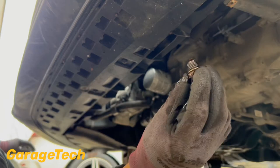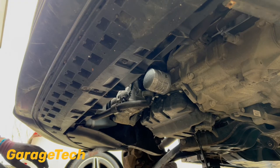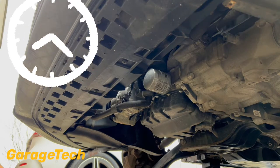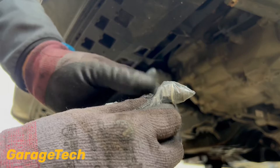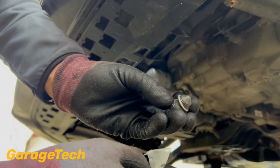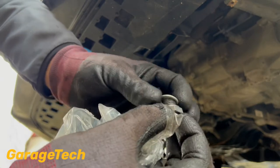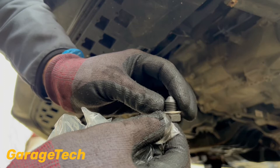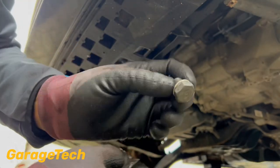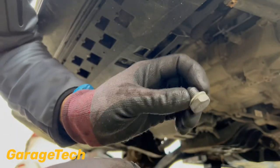So that was my oil plug — I've got a new one, so it's always good to replace it. Make sure you've got a new washer as well. This is my new sump plug, a genuine one from an Audi dealership. You can see it's got the new squash washer on there. Once you've tightened this up, don't undo it and do it back up again because you could get a leak. These are around about 25 to 30 newton metres if you're not sure about the tightening torque, but it is just literally nipped up.